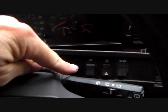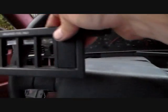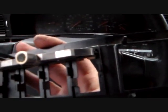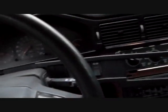So what I'm on to now is I'm replacing some light bulbs in the dash, and specifically it's the light bulbs that go behind. You got a panel here which I've popped out, and I've got one here which I've actually had removed because I was working on something else there. But this is that one. It's got 3 switches that go in it for different things, and on the back here you've got a receptacle for a bulb, and this one's the same way. It's got one bulb here.